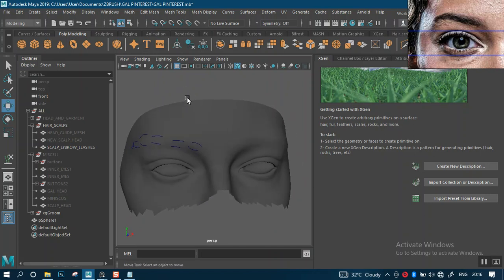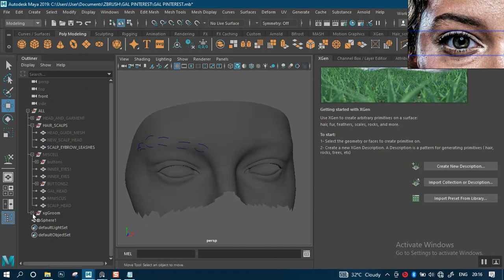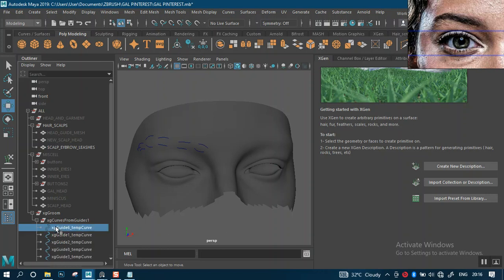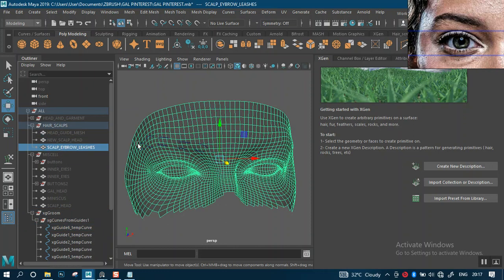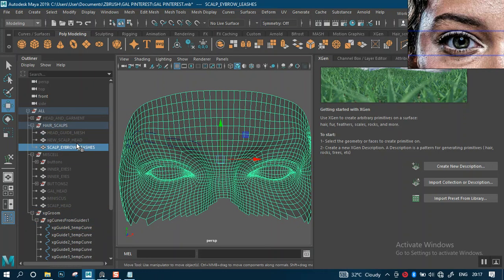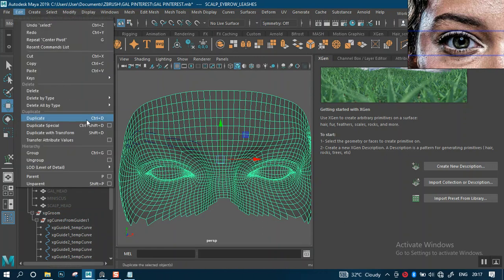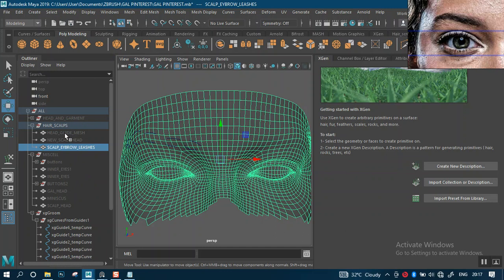Let's see if this fixes it. So select all this. Okay, first of all, let's select this. This is the right one. So the freeze transformation, delete by type history again.